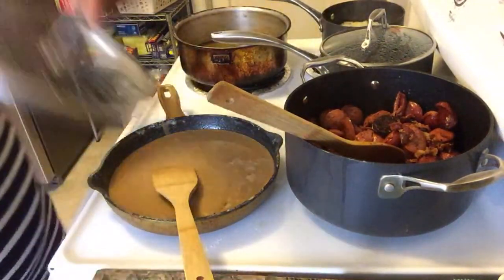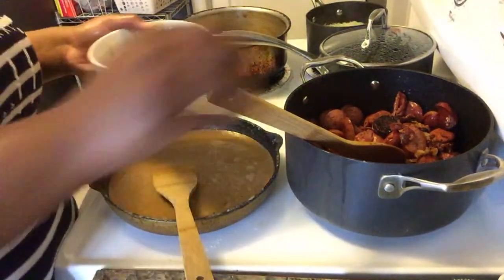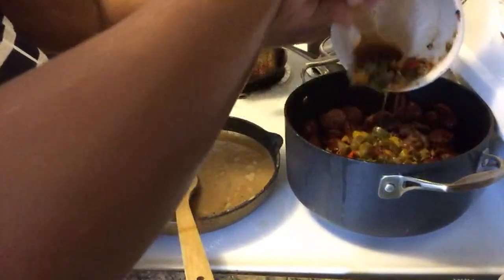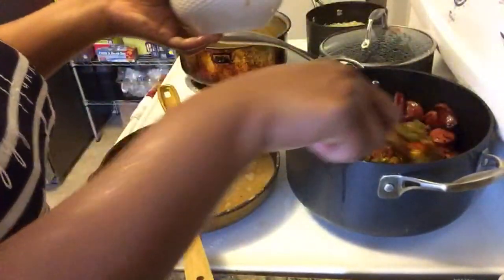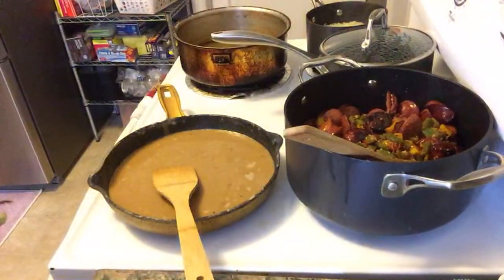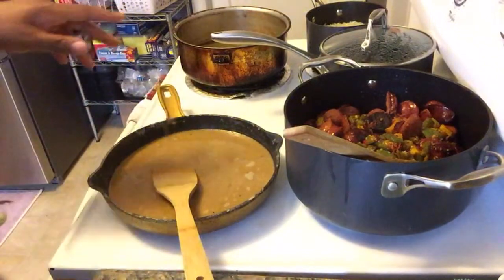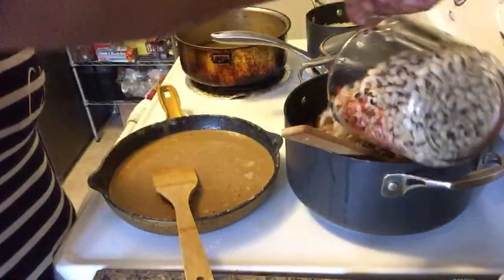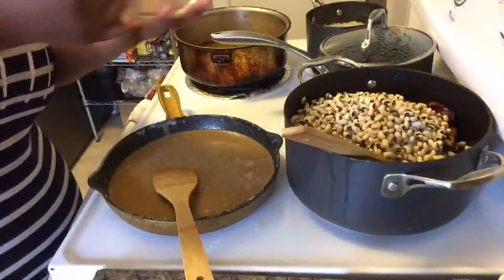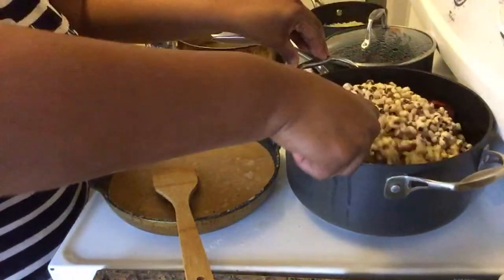I'm gonna take that lid off of there for a second and just let that finish steaming out. All right, so I'm gonna take the bell peppers and onions and garlic and all that stuff. Just imagine I had some onions. It's just bell peppers and garlic. Okay, so you're gonna put that on in there. Then you're gonna take your black eyed peas and get them on in there. Like that.